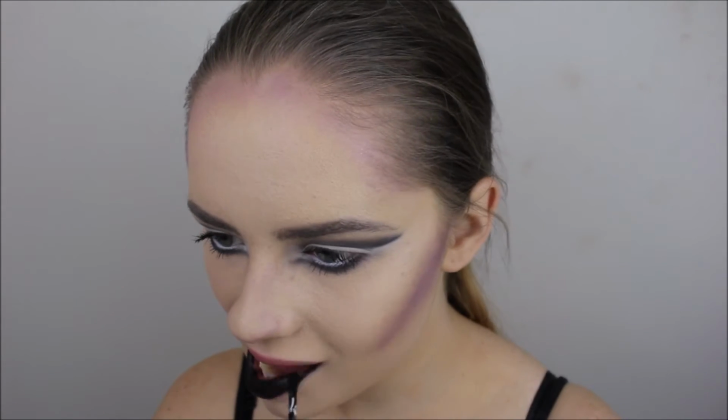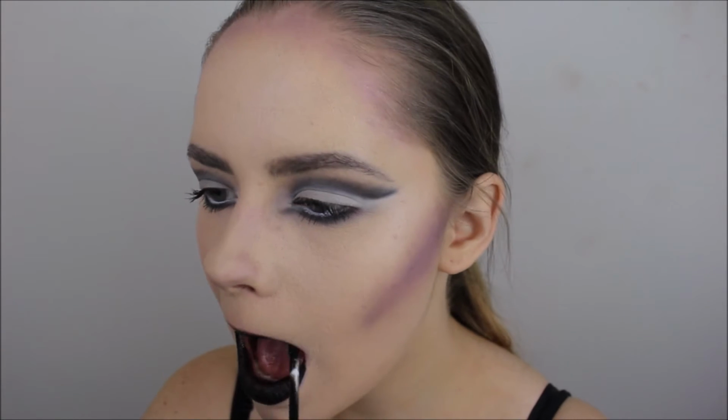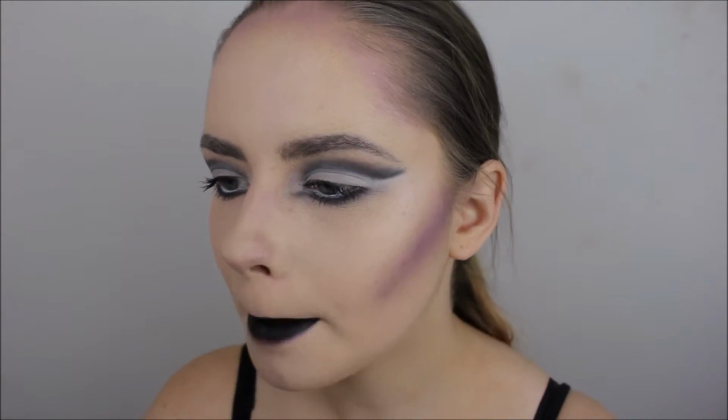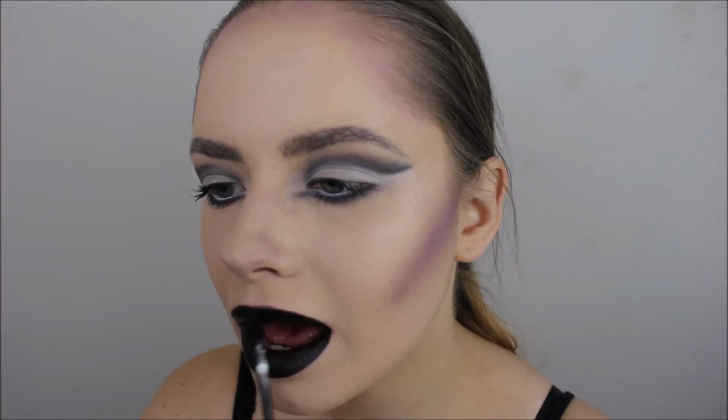And now that all the contouring is done, it's time to move on to lipstick. First off, I'll be going in with Kat Von D's Everlasting Liquid Lipstick in the shade Witches, and I'll be filling that in all over. And once that's all filled in, I'll be going in with Stila's Stay All Day Liquid Lipstick in the shade Como, putting that right in the middle and blend it all out.